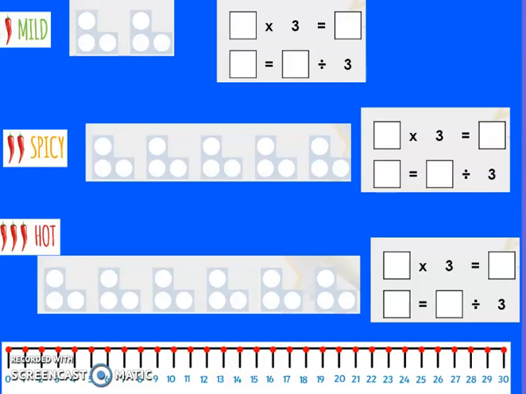Can you have a go at this by yourself? Look at the representations on the screen and count up. How many groups are there? How many lots of 3? And can you work it out as a divide? If you get stuck, you could use your number line that you've got in your pack or the 3 times table that you wrote in your book last lesson. Pause and have a go, give yourself a few minutes and press play to go through the answers.